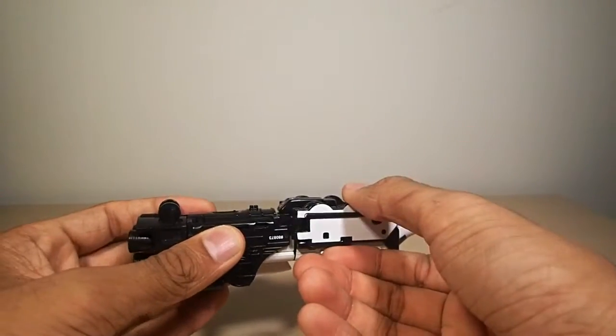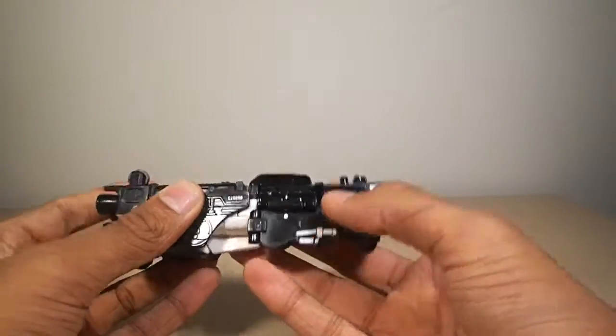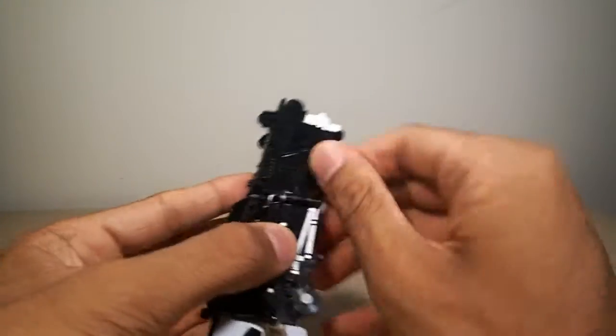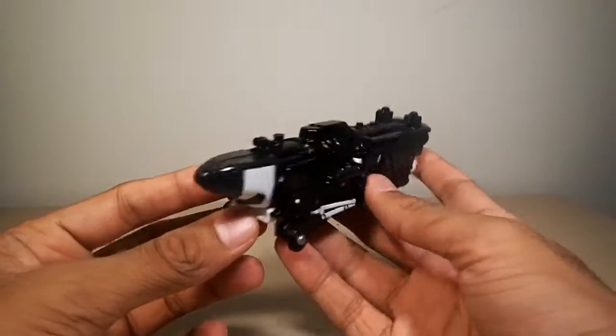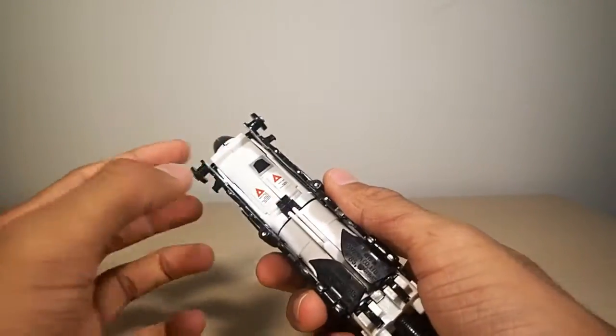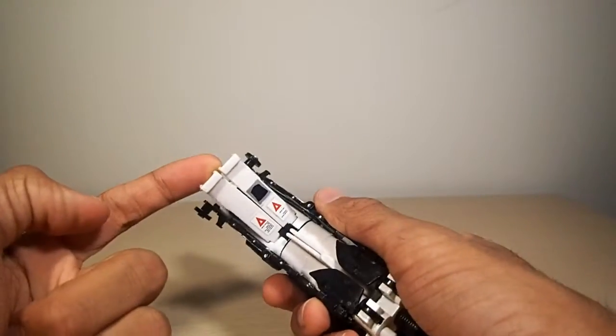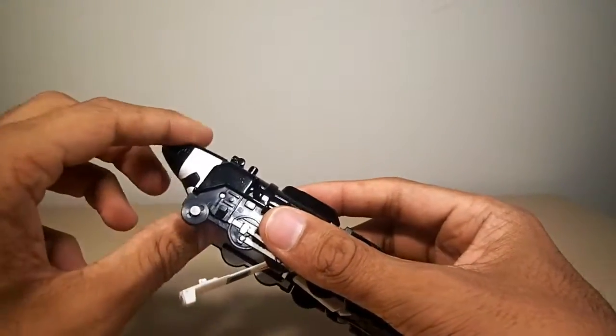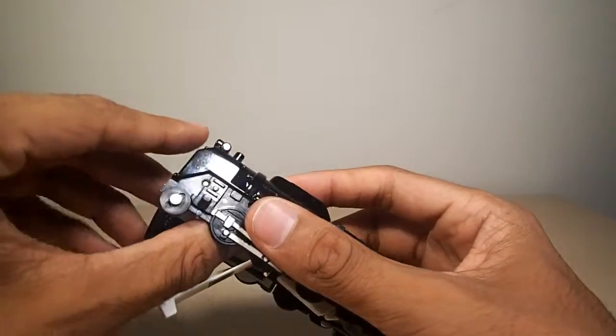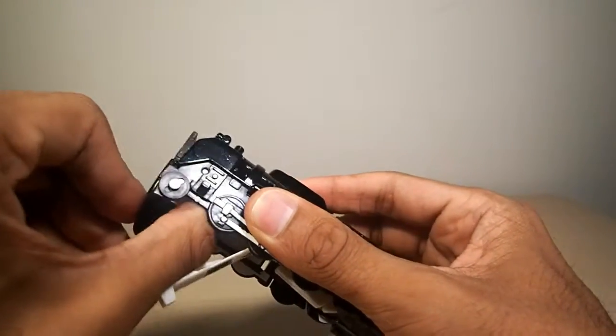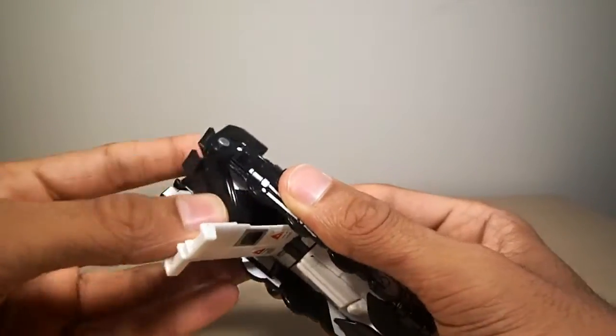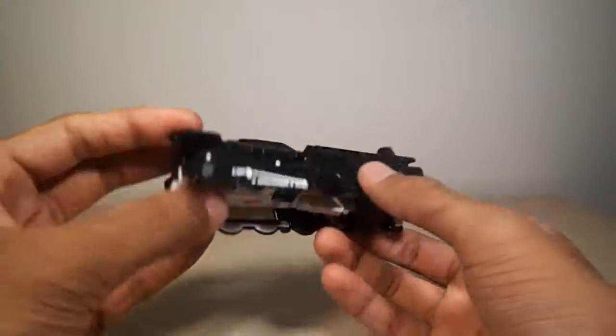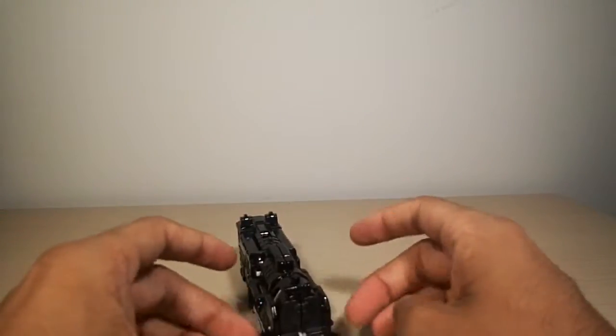Then take these side panels here, unclip them, bring them down and fold out that little panel there. Same on this side. And now you have a weird-looking bullet train. Then you want to take these two panels here, fold them up, take the space shuttle cockpit. Now this is tricky: you want to rotate it forward, then get your thumb in here and push, push it out, then rotate it all the way in. If you don't push it out you will break it. Then just close those panels back up. There you have him in train mode.